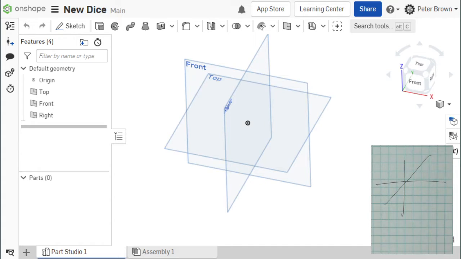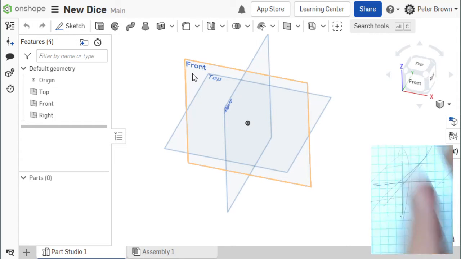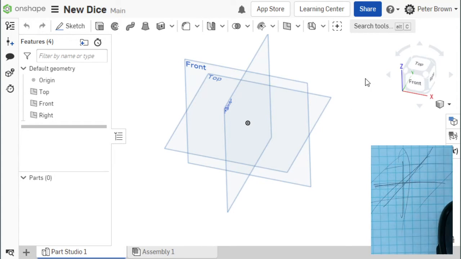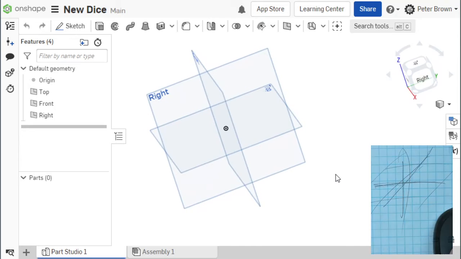All right. So these three planes that it gives me: this axis and this axis is my flat one there, that's the one that says top. If I have this axis and this axis, that's going to be my right one, and the other one's my front. So moving around in three-dimensional space can be a little bit confusing at first, but if you just think of this like any of your video games, you're probably going to get used to it pretty quickly. So I can move all around as I need to.